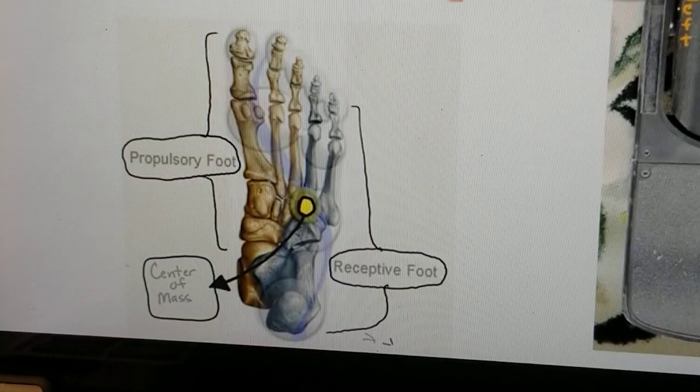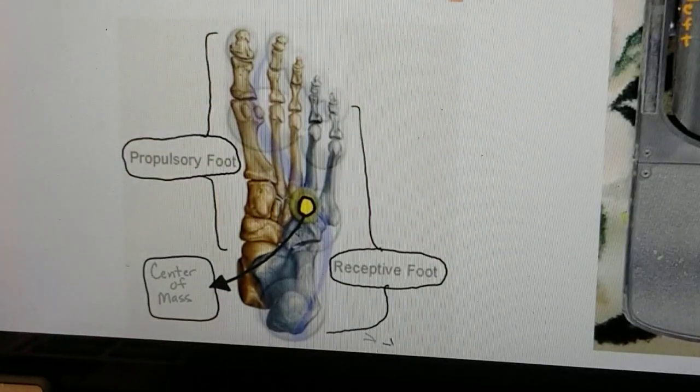And then you also have this other part here on the right side, the receptive foot. The receptive foot is for taking your weight, taking the force of impact when you're either walking or jumping and you land on the ground, and distributing that force throughout the rest of your skeleton, your upper skeleton. That way it minimizes the pressure and force done just to your foot. Again, not a foot expert, so I'm sure there are other people who know more than me on this, but this is just the basics from what I've gathered.